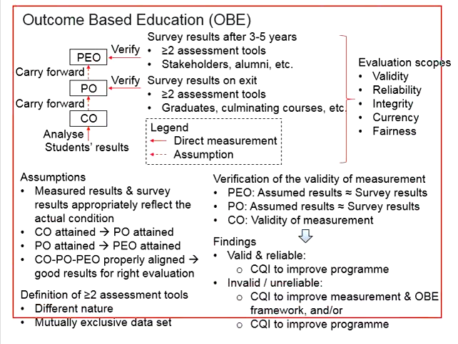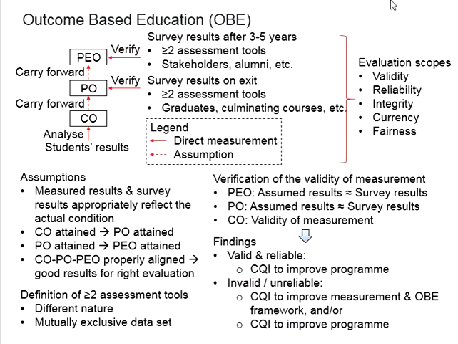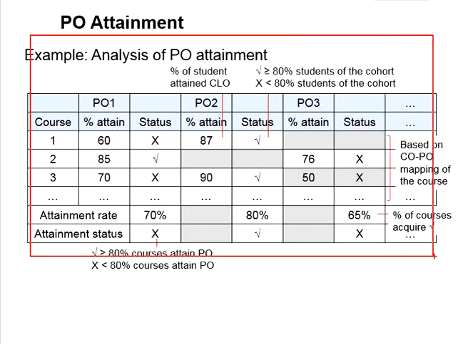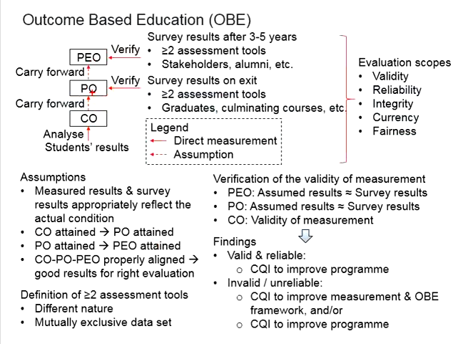We have discussed this early in this module. The analysis that we did is actually coming from this route. You have students' results, you have attainments of the course outcomes, and then you will determine the attainment status of the PO. You know that the correlation between CO and PO will be pure assumption. This needs to be verified. Therefore, we need some mechanism to verify the results.